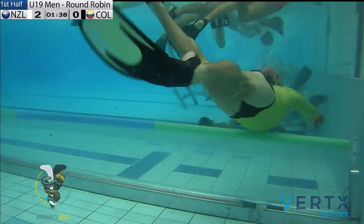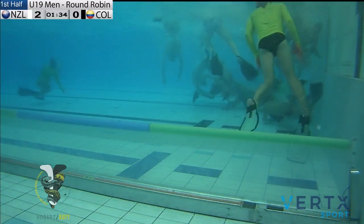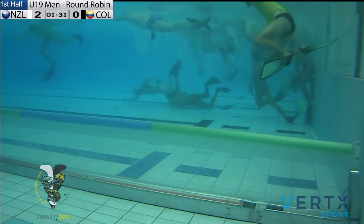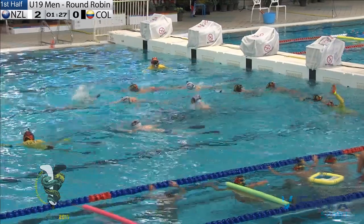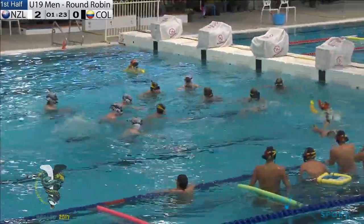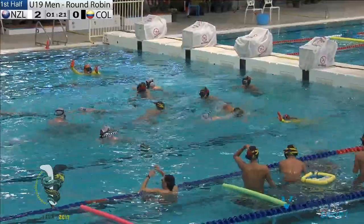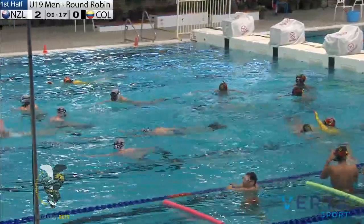The Kiwis bring it in. It gets a lot closer to the tray that time, and I think the Colombians would be pretty lucky to defend this one here, Nath. Yeah, look, he got through. He got a bit of a flick at it, but there was the last man on the line of defence there, knocking it down cleanly and bringing it out. It looks like going the Colombian way here, so it's a gloving against the New Zealand team, so a little bit of a refresher there.